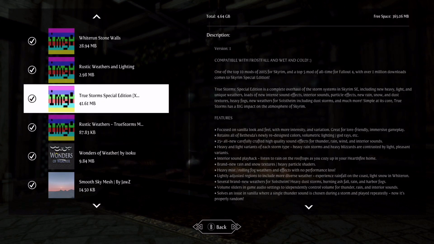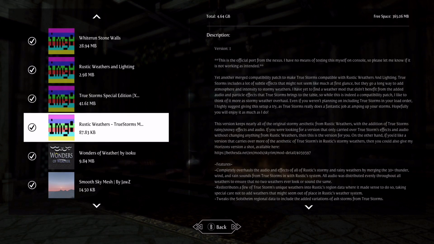So be careful, because if you have True Storms without this patch, you're going to have the True Storms look, which isn't going to look like what I just shared, or even might look like my gameplay. The Rustic Weathers True Storms merge patch will keep the Rustic Weathers look, so make sure you have the right one.